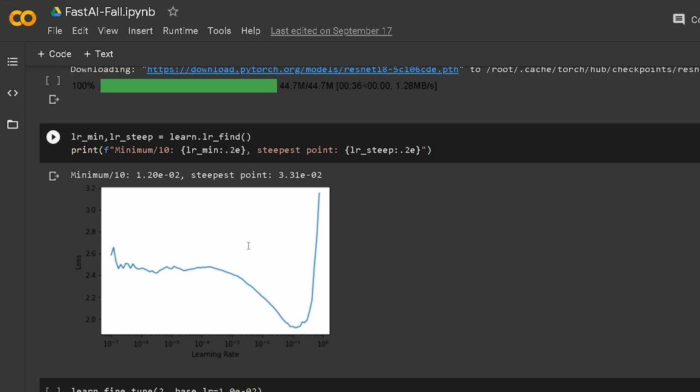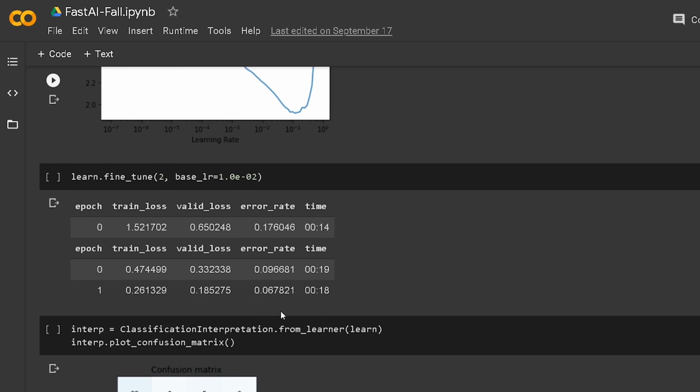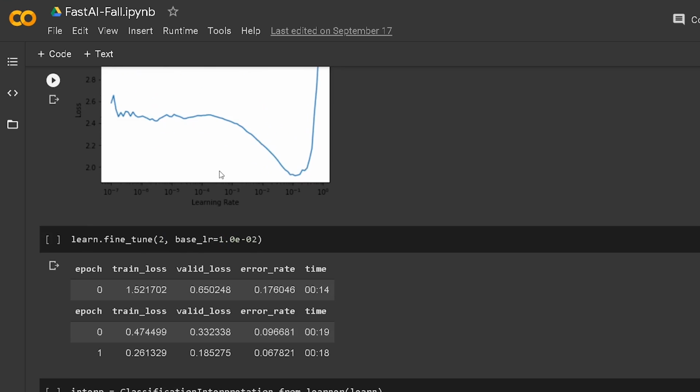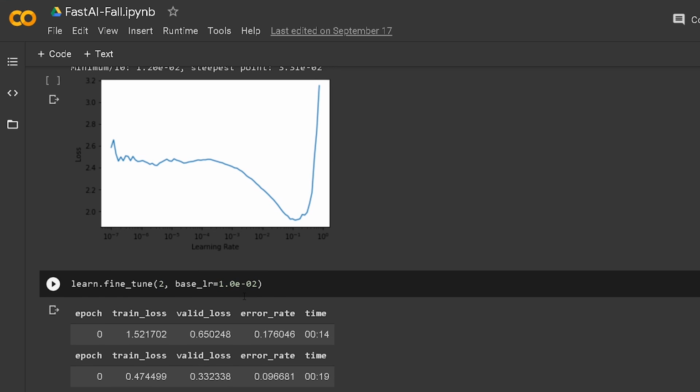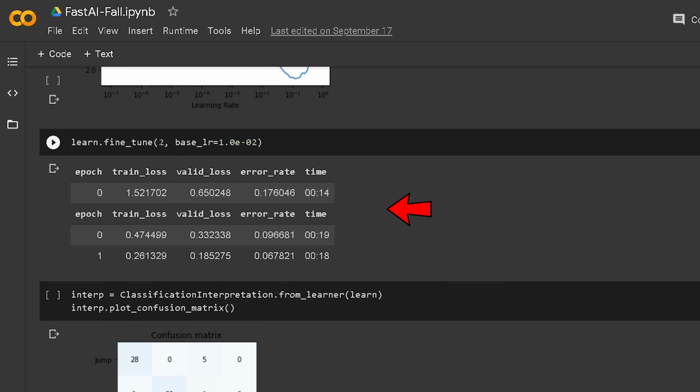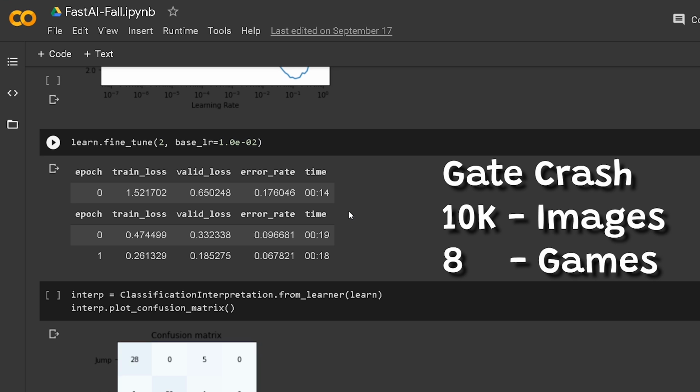Now FastAI has some really cool tools in here, like a learning rate finder where you can pick a good learning rate. And then down to the bread and butter here, we're actually going to train this network down in this section here. You can see that I'm using a method called fine tune. So essentially it's just going to train the later layers of the network and leave the original layers alone. And that's because those original layers are doing simple tasks like finding edges and different things like that that we don't need to retrain it on.